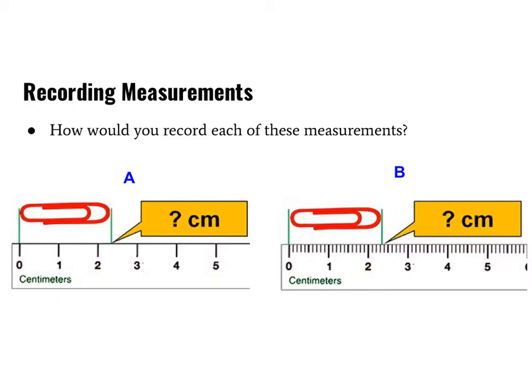So for A, when we look at A, what I can read here, this is in centimeters, is I can read the 1, right? 1 centimeter, 2 centimeters, 3 centimeters. So I know for certain it's at least 2 centimeters. It is not more than 3, right? It's under 3, but it's more than 2. So now I've got to do that guess thing. It looks like about halfway is right about here, so that's 2.5. I'm going to write 2.5, that's pretty close. Let's say 2.4 centimeters would be an accurate answer.